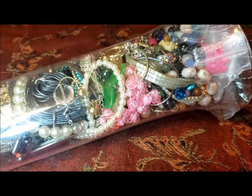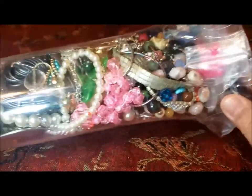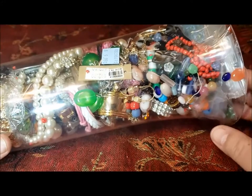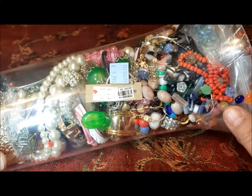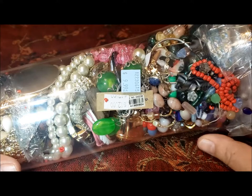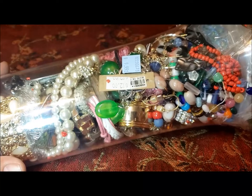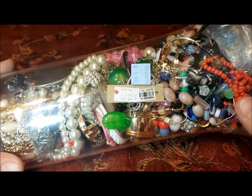Hi, this is Pat Hood from Passions and Pastimes. Here I am today with a new camera, a new background, and a new jewelry jar. This is actually a plastic vase, but it has 2 pounds 14 ounces worth of jewelry items — so not a small lot at all. It was $9.99 Canadian on 50% off for the Boxing Day sale, held December 27th. So I was lucky enough to get this at an amazing price. Where can you buy almost 3 pounds of jewelry for $5? And because it's the Salvation Army, there's no taxes on top of that.